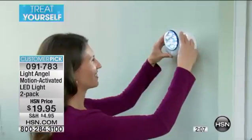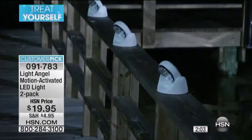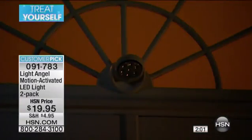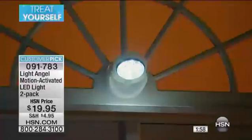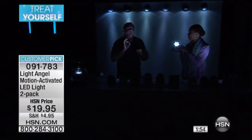So talking about lighting the way, we're doing it motion sensor. You can rotate it. You can pivot. Light sensor, motion sensor. I love that it automatically comes on. It's also, as I'm holding it, very cool to the touch because they're LED lights. Yeah, they're never going to get hot, and that's the thing about it. And they sip power.